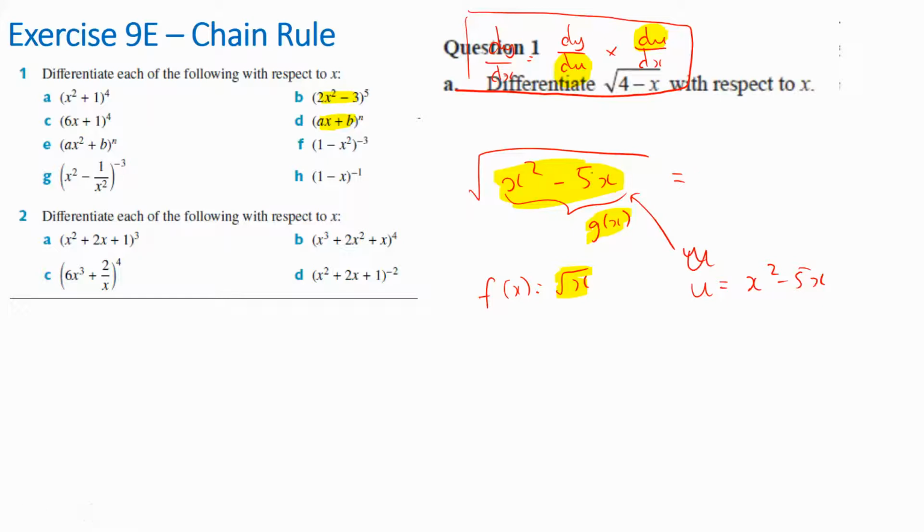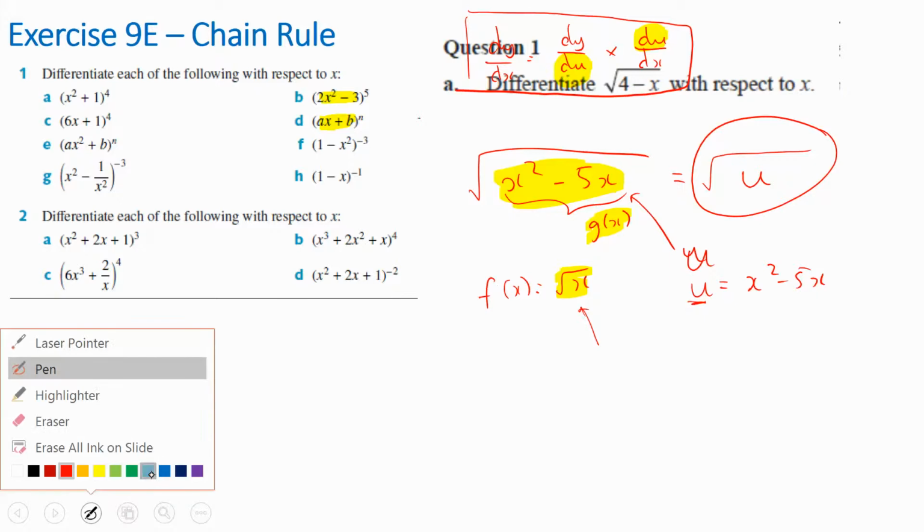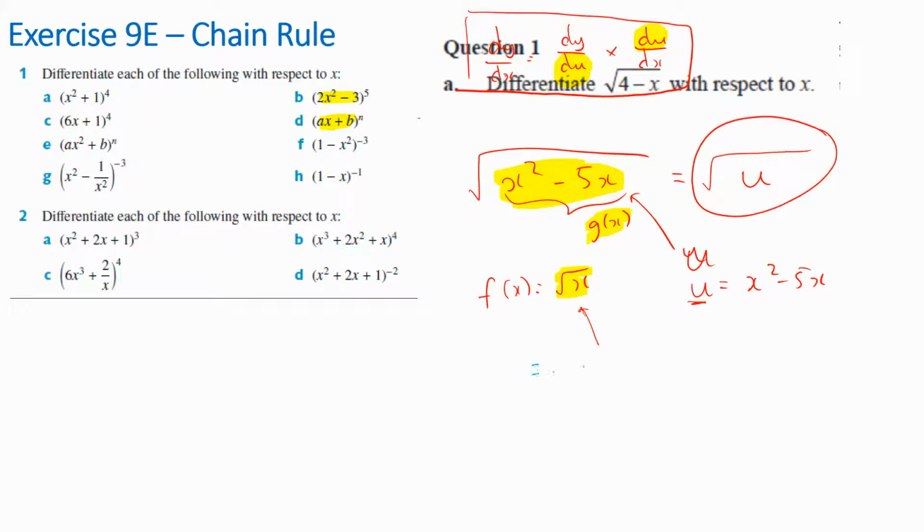Now, when we replace x squared minus 5x, instead of the square root of x squared minus 5x, you've got the square root of u. This in itself is so much easier to work with. You can find the derivative of that, just like I said before, you can find the derivative of root of x so much easier. Again, this goes back to your basics. Square root of x is the same thing as x to the power of half. And that's why it's easy, because you can just use the power rule, drop it down, minus 1.